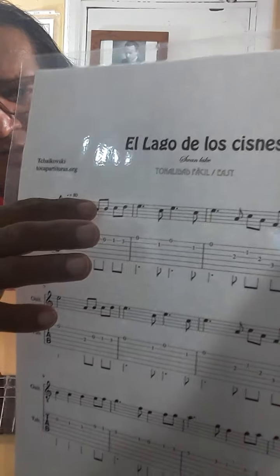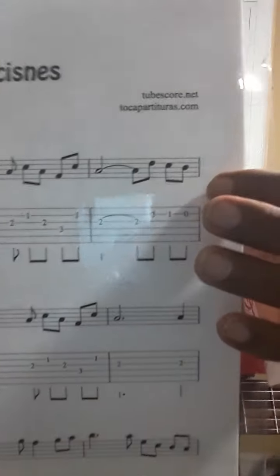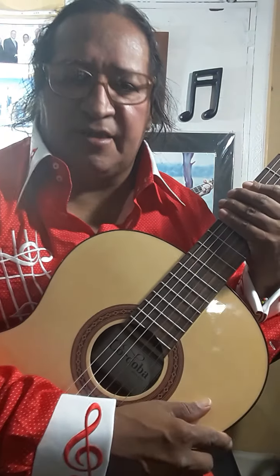Do the exercises. Look for the songs that you enjoy playing, that you really, really like. There are many tabs out there. If you don't know how to read tab, there are many videos. These are tabs; these are the standard music notation. These are the tabs down here with the six strings and the numbers. There are many good videos on YouTube on how to read tab for guitar. Practice. Enjoy. Until next time. Thank you.